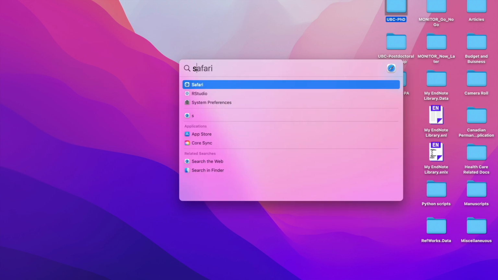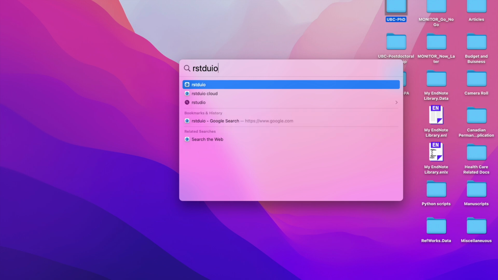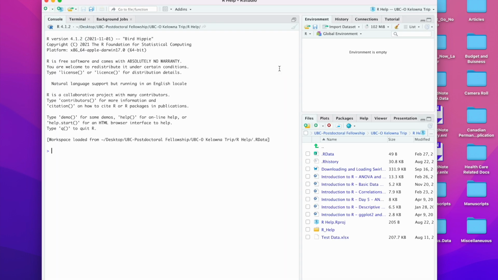If you type in Command Spacebar and then type in RStudio, you should be able to open up RStudio pretty easily. If you are working off of a Windows computer, then you would just go to your Start menu, and then go to your Applications, and you would find that RStudio has been installed as well.